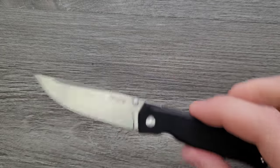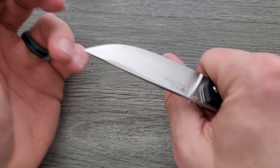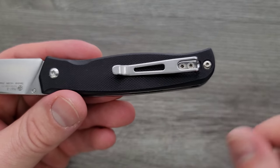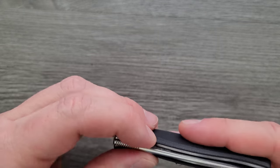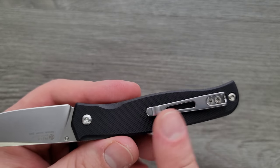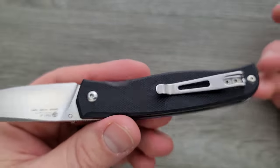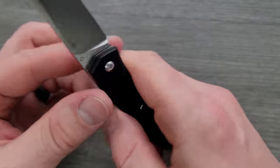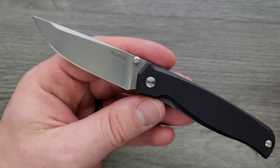We have G10 scales. This is absolutely G10, and they've kind of carved it out here. It's not a normal chamfering. This creates an okay ergonomic experience — it's fairly comfortable, it'll work. The pocket clip — you can feel it — the pocket clip is a hotspot. It's also mounted lower than it should be. We should never prioritize a screw over the position of the pocket clip. I understand people say shallow carry is better for tactical scenarios, but this knife in particular should not have a shallow carry — that makes no sense. But you know what? It still works. I don't like this gooseneck bill — it's weird, it digs into your hand a little bit. The clip is probably about a C-plus, and that's really the only thing wrong with the ergonomics. Everything else is okay. You can still get a full four-finger grip on this guy if you want to.